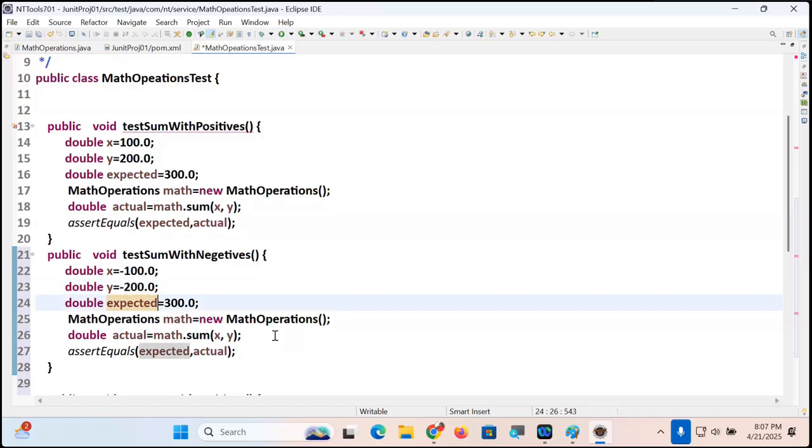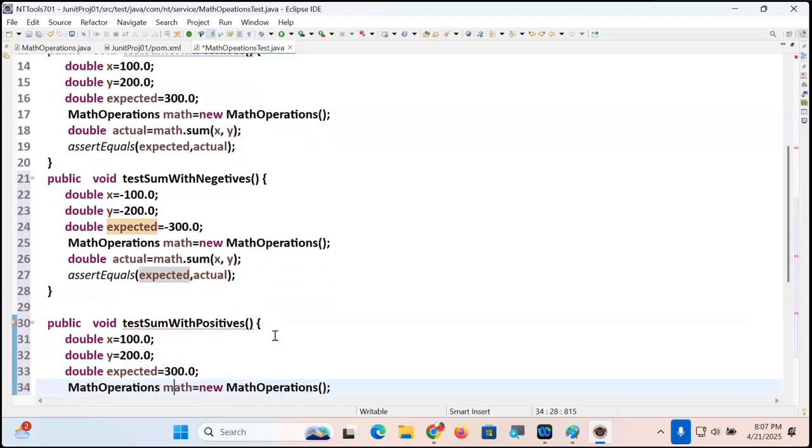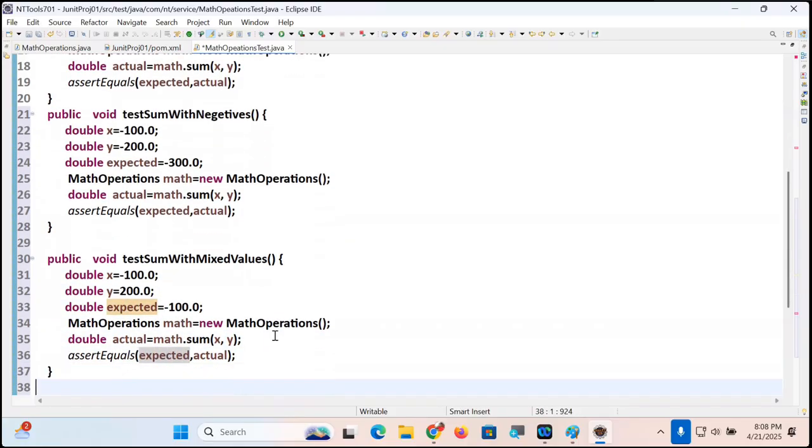Here is minus 300. I have to check whether it is happening or not. Test with mixed values. Minus 100, 200. It is what? Minus 100. Yeah, positive 100 only, right?